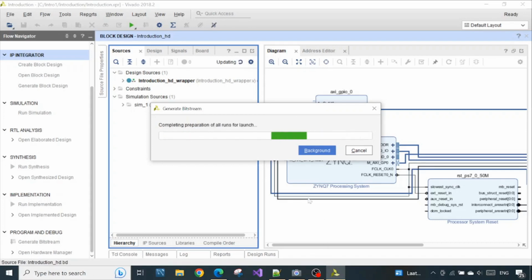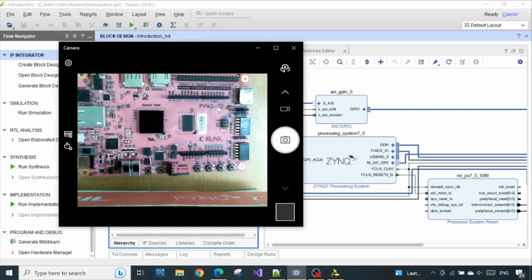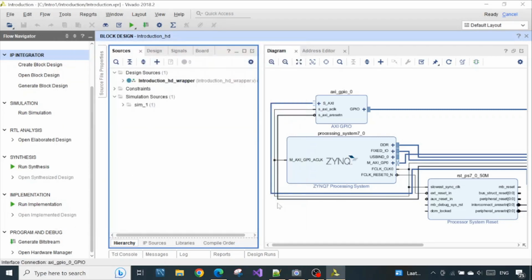Until this moment, my board is not connected to my computer. So my hardware design step is totally isolated from my board. It's only necessary to use the Vivado software to create the hardware design for our chip. Even though you see nothing, it's still running.